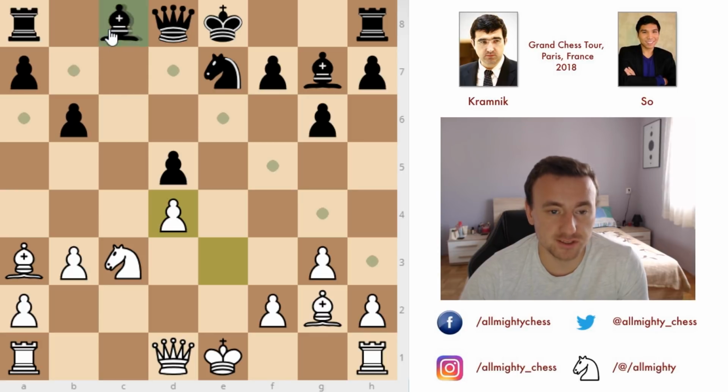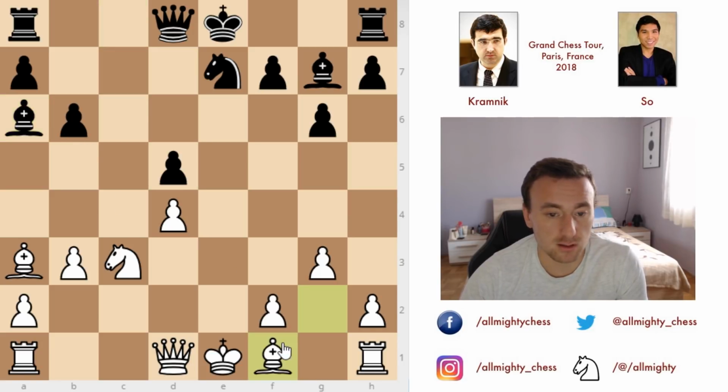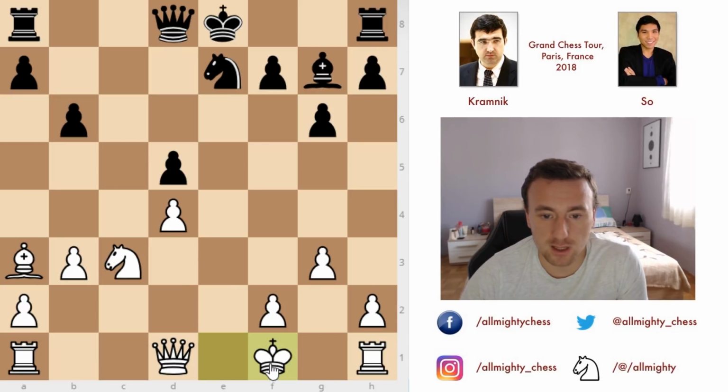But first, Wesley starts with bishop to a6, which is an excellent move. A move that, just for a moment, doesn't allow white to castle. And if you want to go about castling, you should exchange the light square bishop. So Kramnik does just that. Bishop to f1, he is forced, otherwise having the e-file open, it could be pretty dangerous to have a king in the center. Bishop captures on f1 and king captures on f1, so after king to g2, white is fine here and all is looking good.